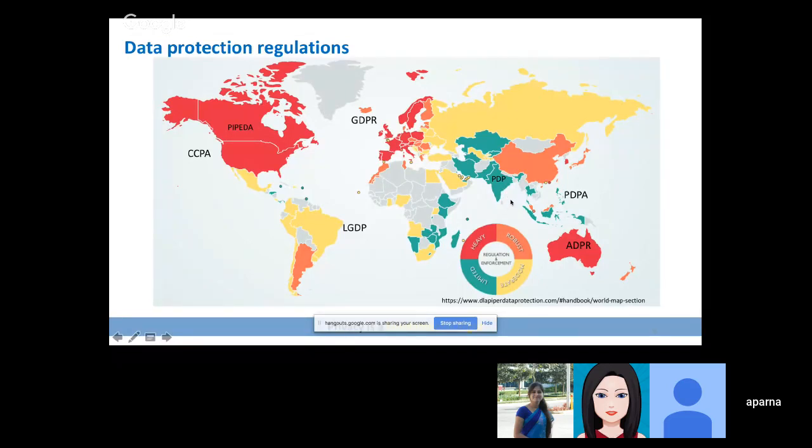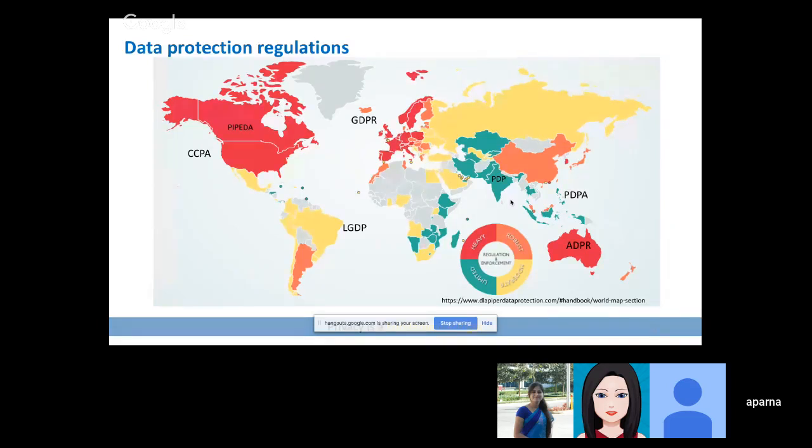If you see this landscape, it's all because privacy is a fundamental right, and all the countries are ensuring that the fundamental rights of the residents of their countries are protected. And that is where it has financial penalties, and somewhere criminal penalties also, that if your privacy is breached, you are liable for the losses, and you will have to take immediate actions. So this is the landscape which is growing, and coming soon we will have multiple countries worldwide who are going to have these protections for privacy as a fundamental right.